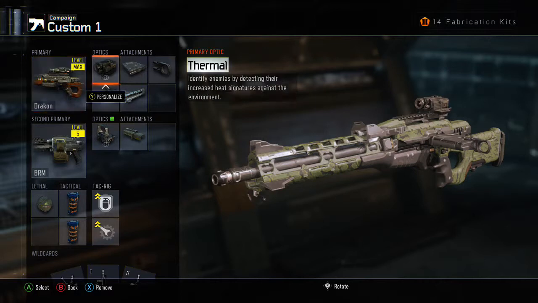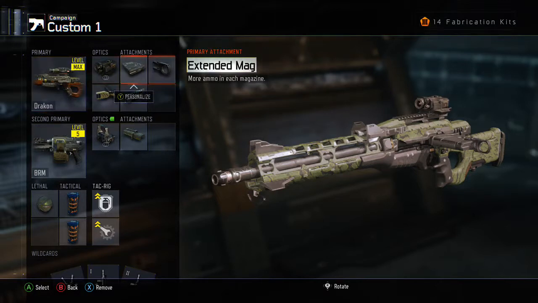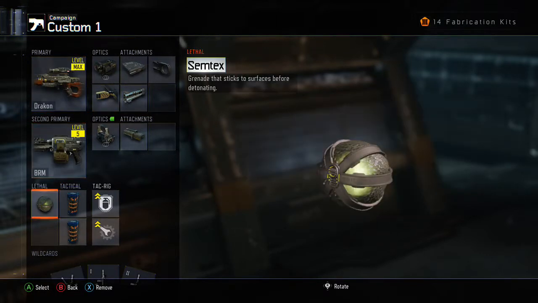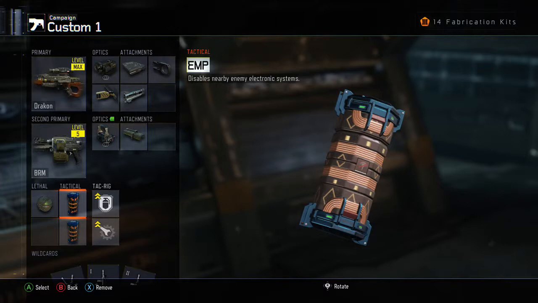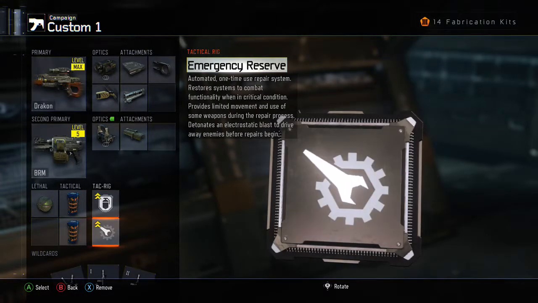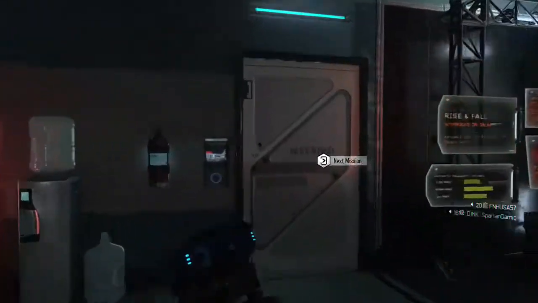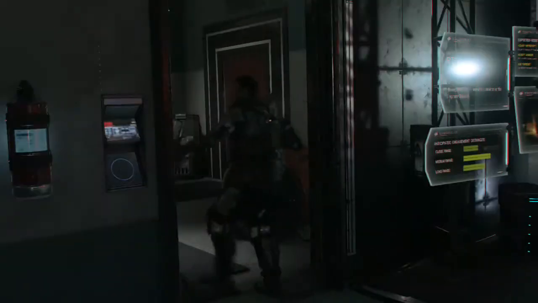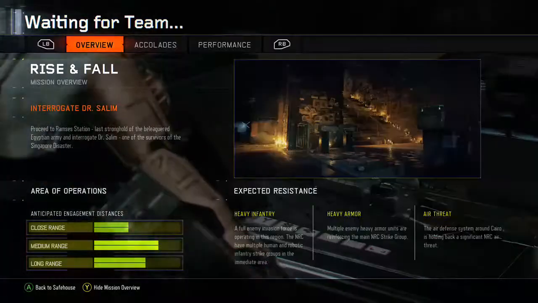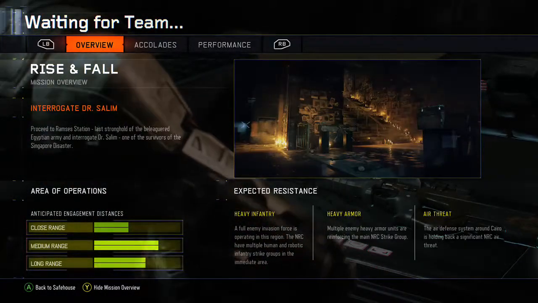So I'll be using the Draken with a thermal sight, extended mags, fast mags, rapid fire, and FMJ. Keeping whatever secondary weapon you want, it really doesn't matter. Taking EMP grenades, and then you definitely want to take repulsive armor and emergency reserve. So you can do this on a lower level if you want to. It's just going to be a lot more difficult because you don't have the multi-core option, and in one bullet you die.